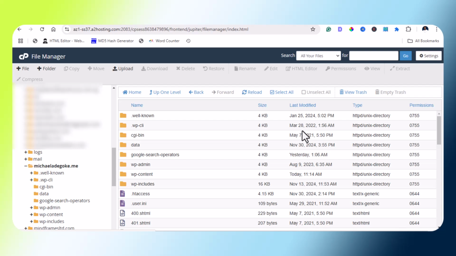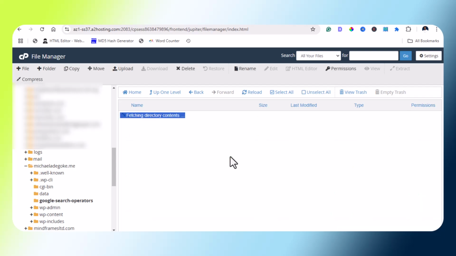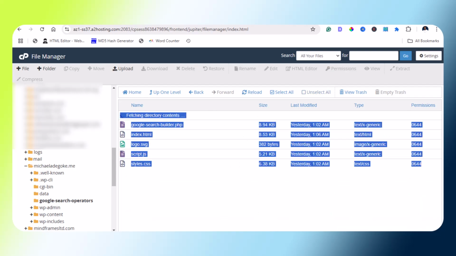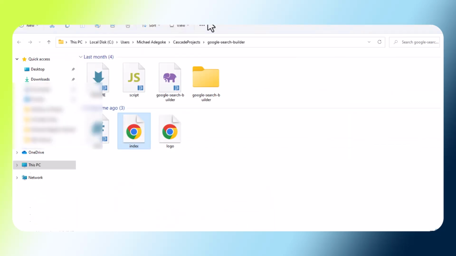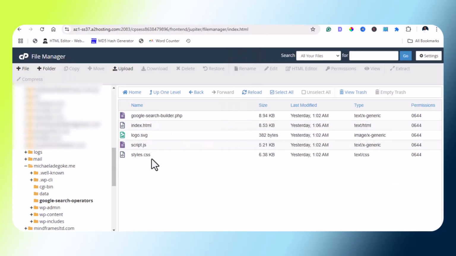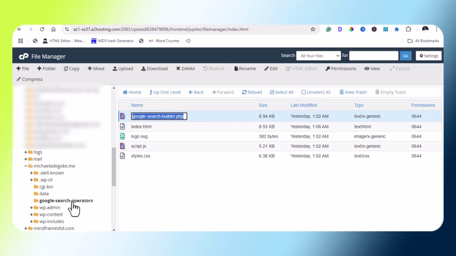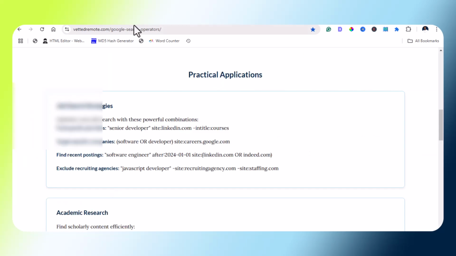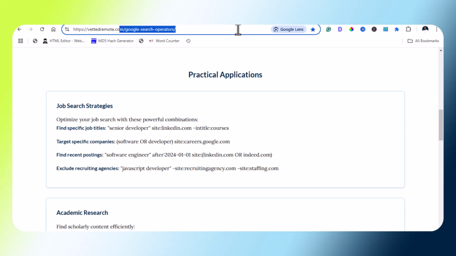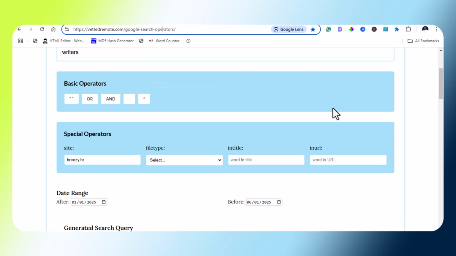You could see how to host that, but you basically come to your files on your hosting space and upload the files from the folder on your desktop. You just upload them into your hosting space, and the name of the file would be the URL that will lead you to the tool.